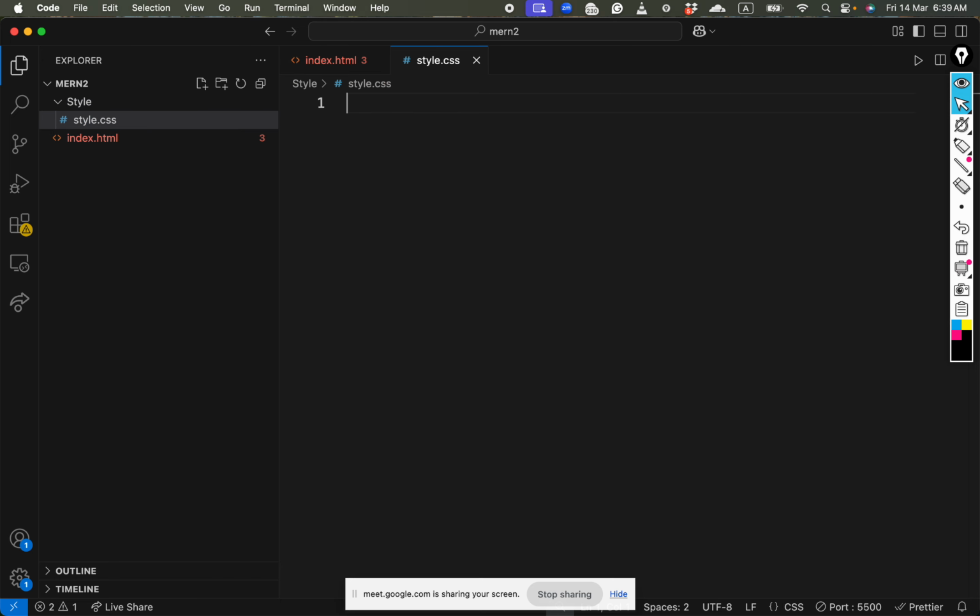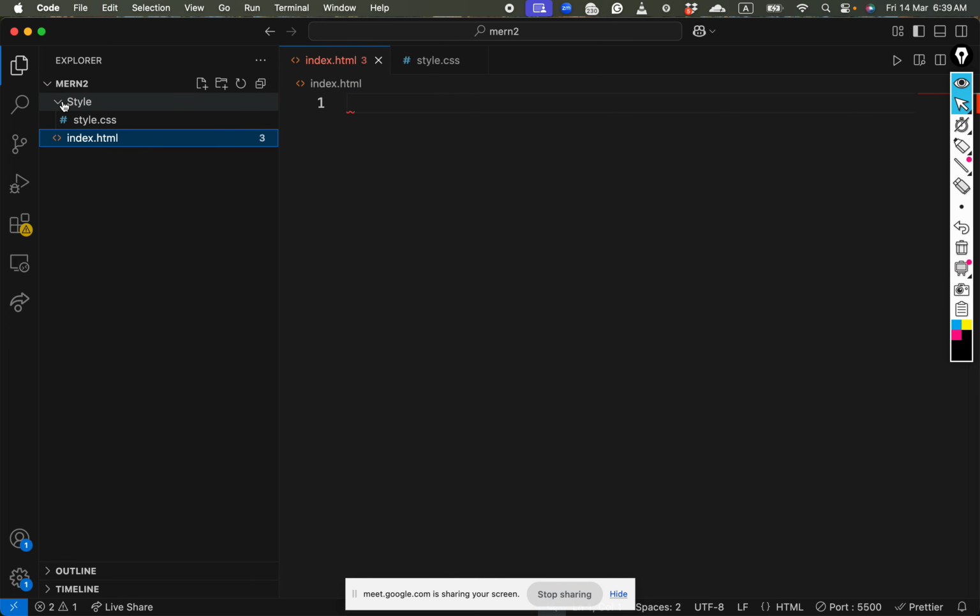CSS we will learn later, but to make things understood, we have to have some kind of styling. Later on, we'll take CSS as a separate subject, but while teaching HTML, we may need style to understand what is going on. So that's why we create a separate folder for the style file and we create the style.css in it. And we have the index.html, which will be our main file.